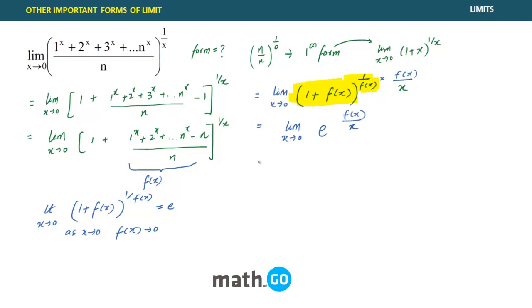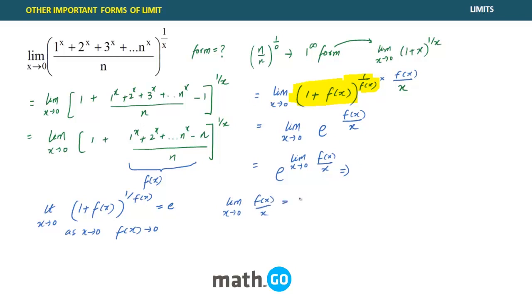Since the base is a constant, we need not worry. So the limit will actually get involved in the power. This is how you will see this question. So now let's see how to solve this particular step over here. We are just focusing on, in fact, we will try and solve only this.